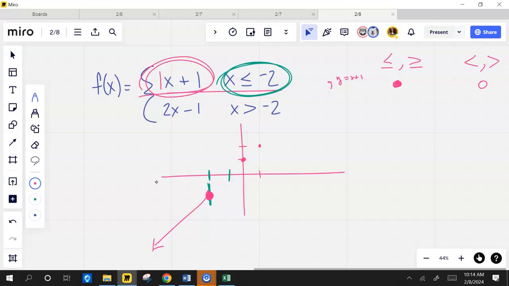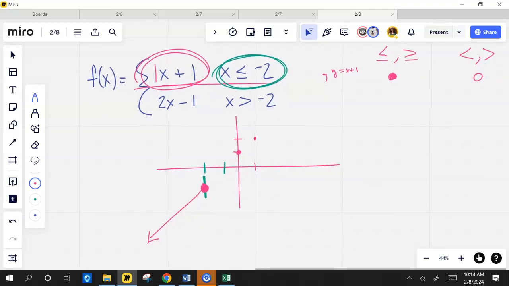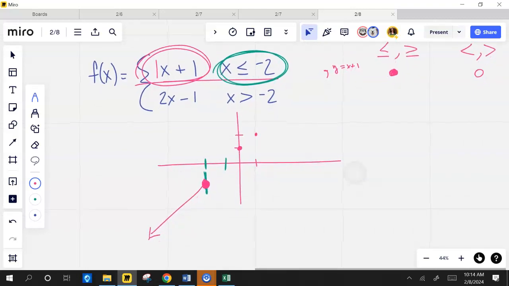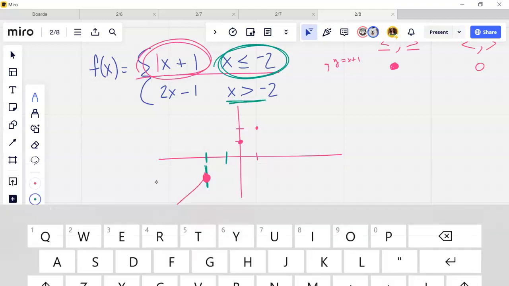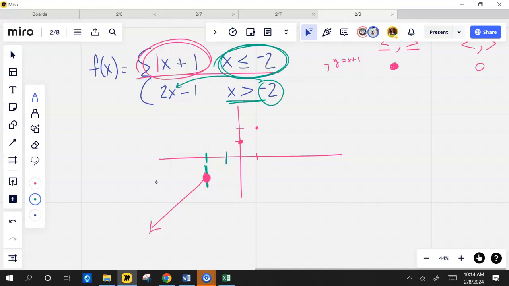All right, let's do the next one. And I think I'll do the next one the other way because this way's messy. I hate messy. The next way is a little bit easier. I call it the plug-in method because we know where we're cutting off, right? We're cutting off when x is -2. So what I'm going to do for this one, I'm going to take this and I'm going to plug it in here. When x is -2, think about like a t-chart. When x is -2, what is the y value there?